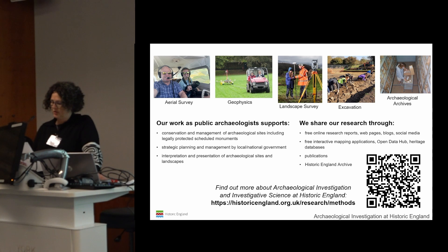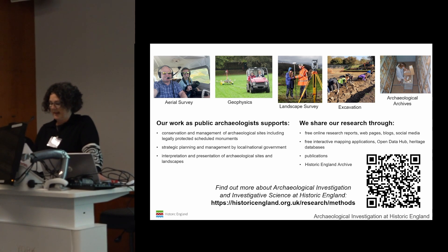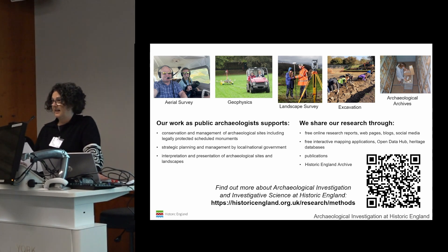Although today we're concentrating on the large area aerial survey projects, I want to briefly mention the wider context. Historic England is the national public body that helps people care for, enjoy and celebrate the historic environment. Our aerial survey team is part of a multidisciplinary group of archaeologists, and much of our site-based work is focused on scheduled monuments — nationally legally protected sites — and English Heritage sites open to the public. We've got a long history of carrying out and funding large area projects.